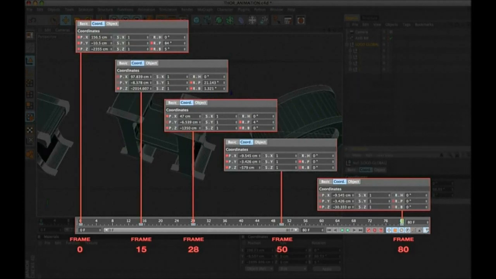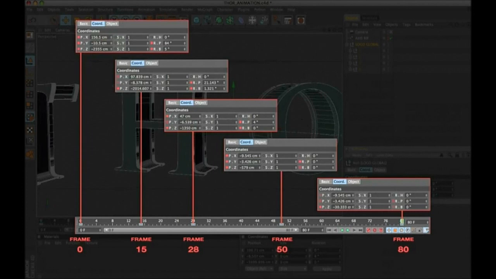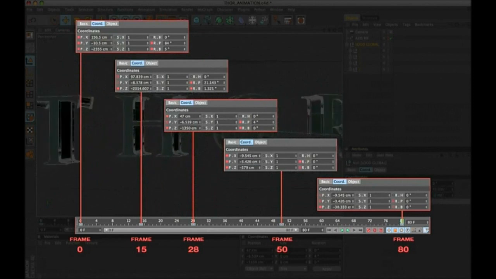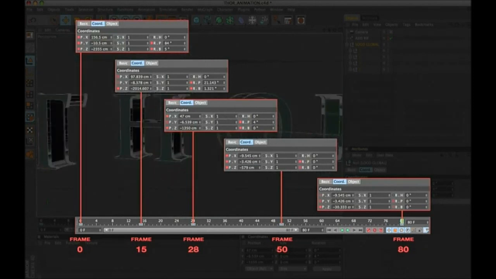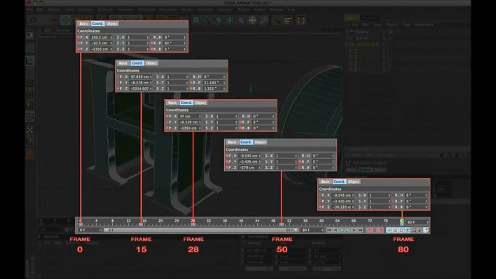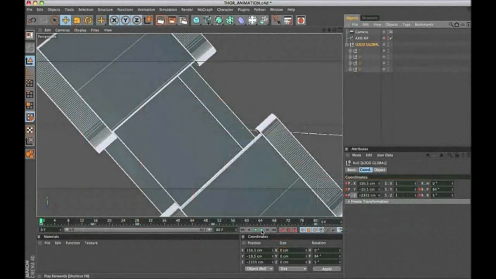In this case, the departure is above the letter H. Okay, this is my result.